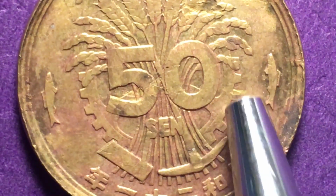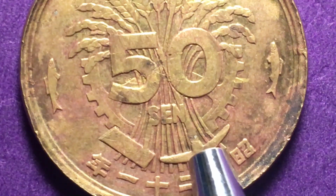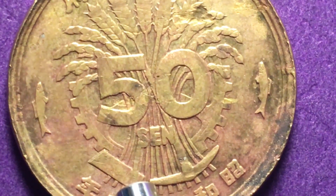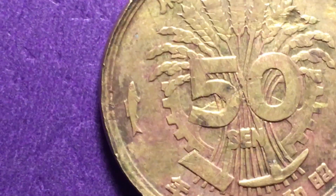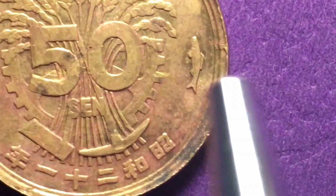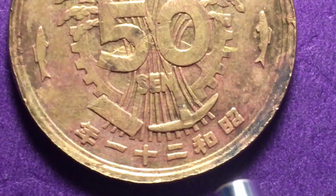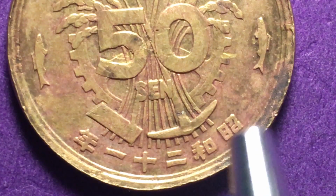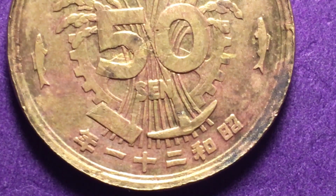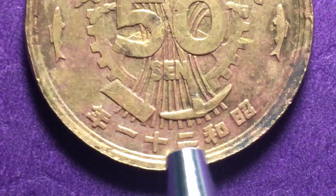Here's a cog, like a cog in a wheel, of industry. This is like a pickaxe here. I'm not sure this is a hoe or some kind of chopping instrument. Over here we see some fish, one fish on each side, and they are very interesting, just swimming that way. And down at the very bottom, of course this identifies it completely, but I don't know all the Japanese years, this says year 21 of the Showa era. Year 21 of the Showa era. And that means that this is the 21st year that the Showa emperor had been emperor. And this is the 21 here.